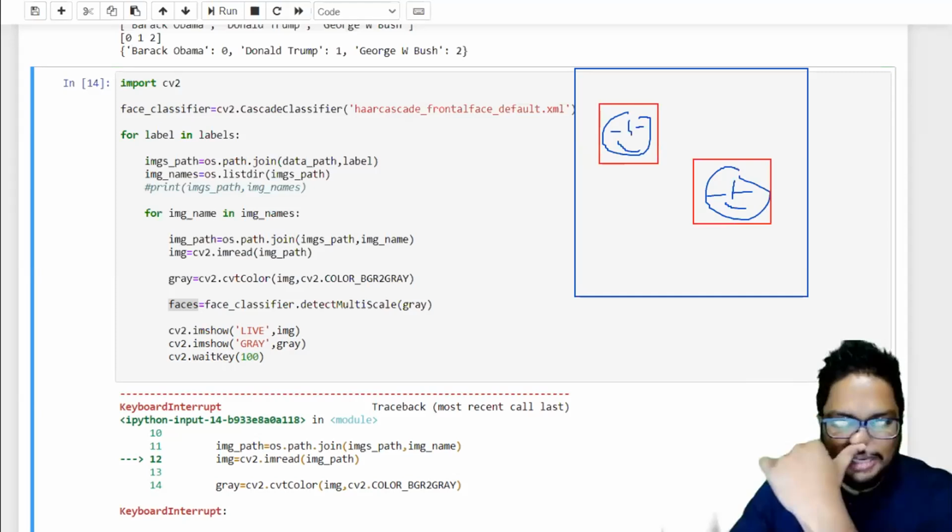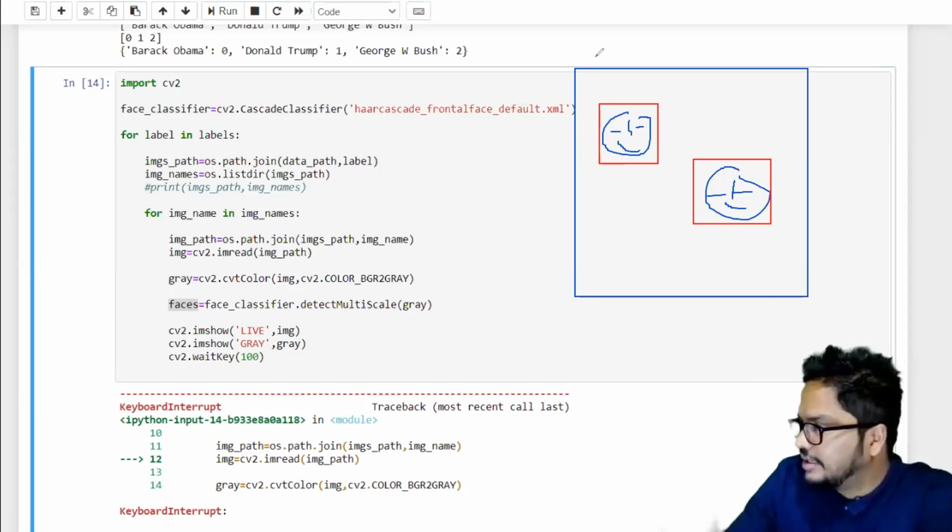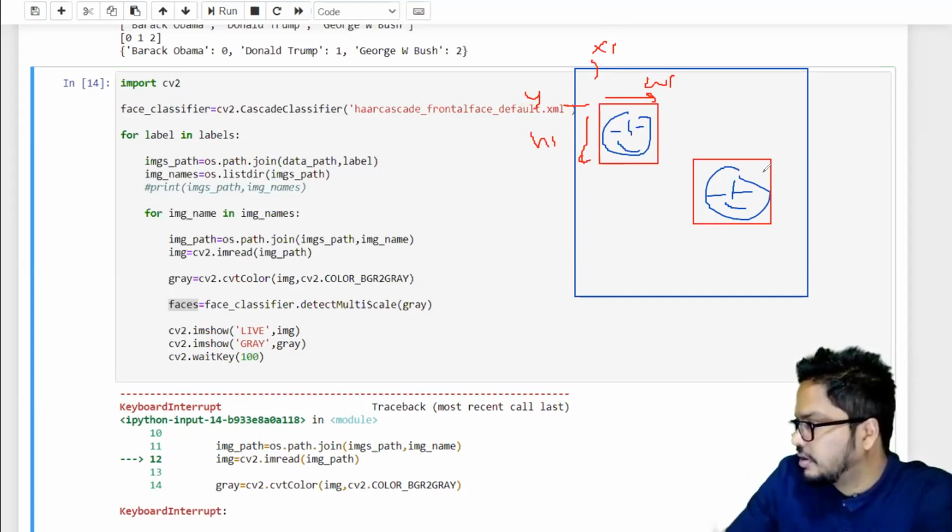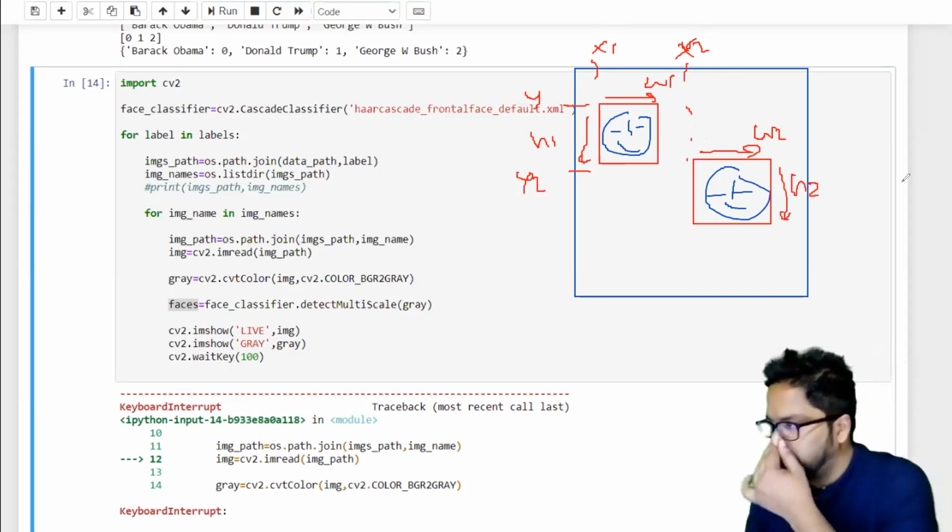So after detecting both, you can see that these two have their own x1, y1, w1, and h1. And here also, this has a separate x2 and y2, and this is, let's say, the w2, and this is the h2. Got it?